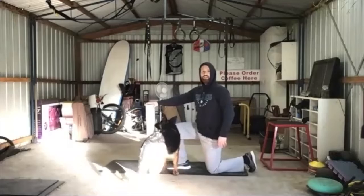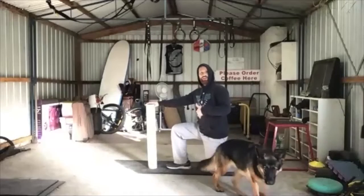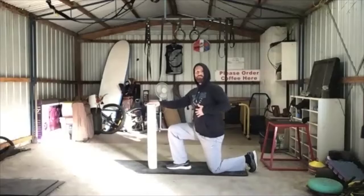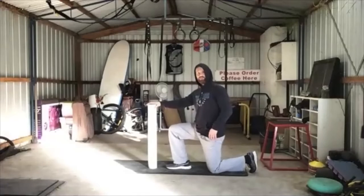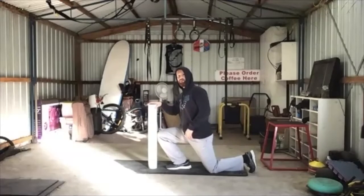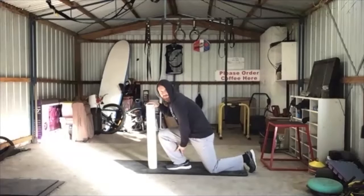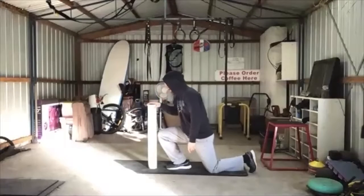Once Luna gets out of the way, you'll be able to see a little bit better. Yep, there she is. And I'm keeping my heel down, so I'm in this lunge position. And then I'm just pushing my knee towards that foam roller there. So leaning my body weight forward, getting that nice sharp shin angle. Okay, so my shin's at about a 45 degree angle, and I should feel a stretch down the back of my calf here, down the lower part of my calf.